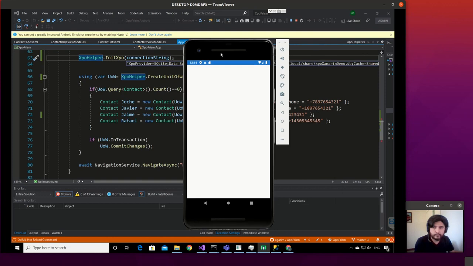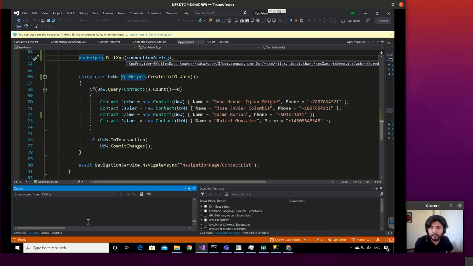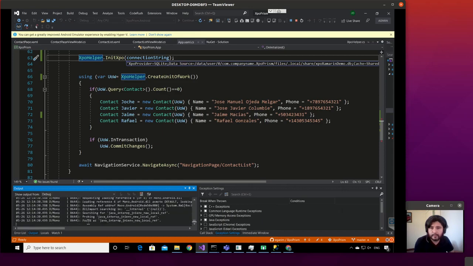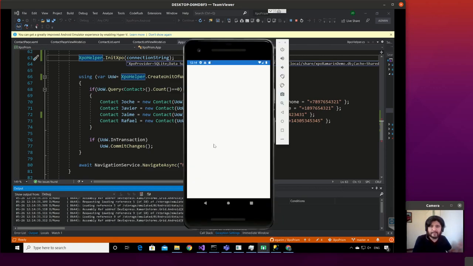Sometimes it takes a lot of time, but we only need to run it one more time. Let me check the output to see what it's doing. Yes, it's still deploying. Is the deployment somehow slow? I think it's because of the virtual network. It's not the emulator that is slow.